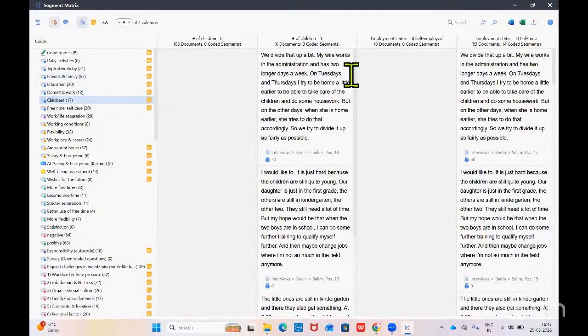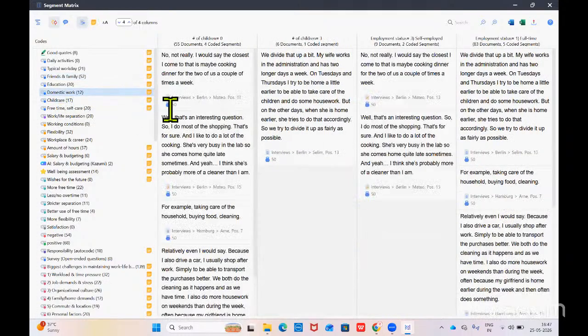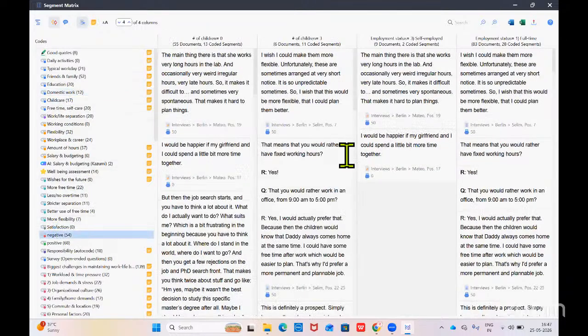Child care is expected, domestic work, and negative aspects. Take any context, any variable. You're trying to compare between certain variables with the codes that you have. Whether it's a single document, a cross tab, or a focus group discussion, one can filter with gender, or with any variable that you have in your mind. That is definitely very helpful. Important insights can be brought out with the help of this cross tab. Okay. I hope you are able to understand it.